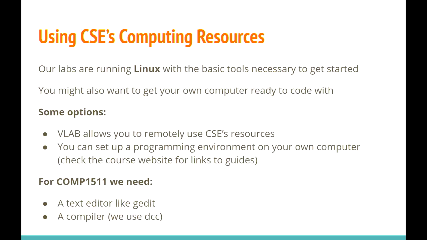So some of the options that we have so that you can use our systems, the setup that we have for you to start learning in. One of the best ones, if you don't want to do anything drastic to your own computer, is to use the thing called VLab. So with VLab, we can log into our systems, and what you get in a window on your computer is basically the screen of one of the lab machines. It's not exactly the screen of one of the lab machines, but it will act exactly like one of our lab machines. So you can be in our working environment anywhere, as long as you have an internet connection.